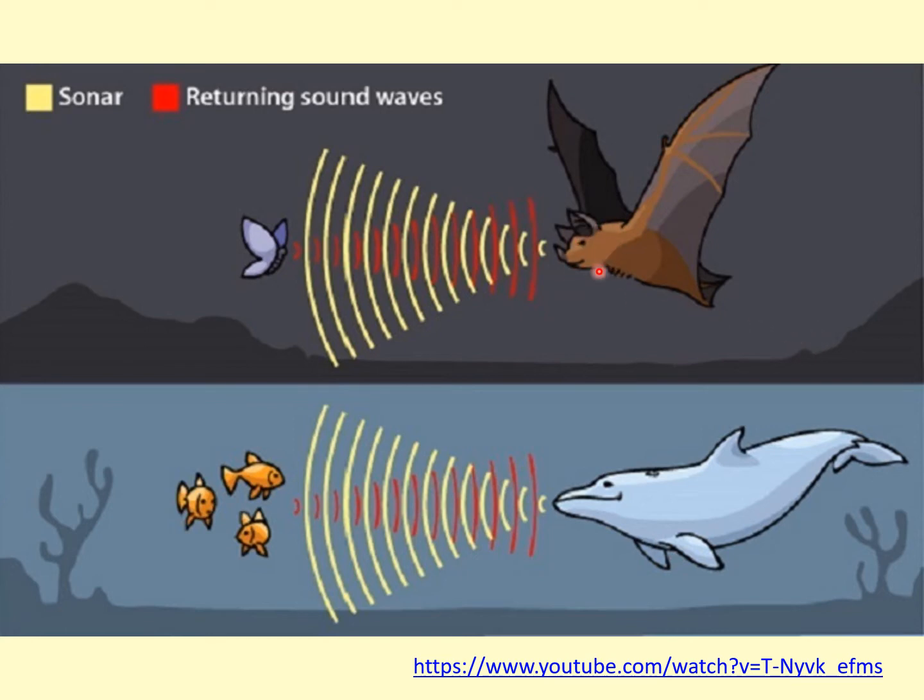Bats send out very high-pitched squeaks, and dolphins do clicks and squeaks, and they are able to detect those sounds returning, and they're able to time very accurately how long it takes, and that allows them to sense the world around them. So they can almost build up a visual picture of what's going on, and that's important because bats are active at night time when it's dark, so they can't use their eyes, they have to use something else.